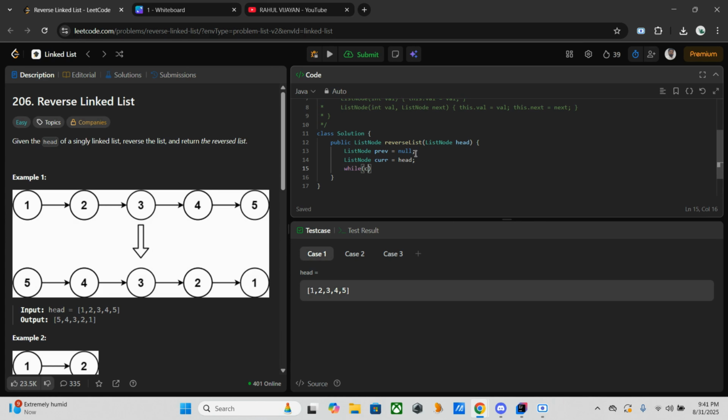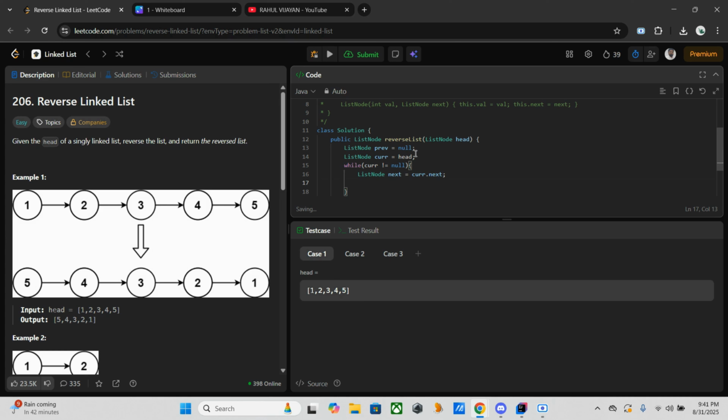While current not equal to null, we need to save the next: next is equal to current dot next.